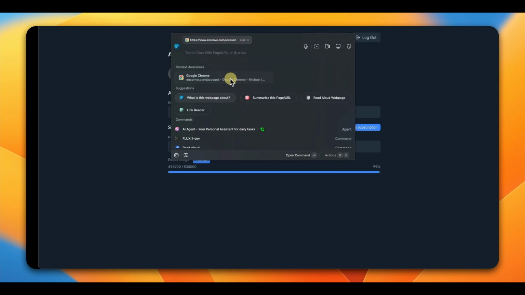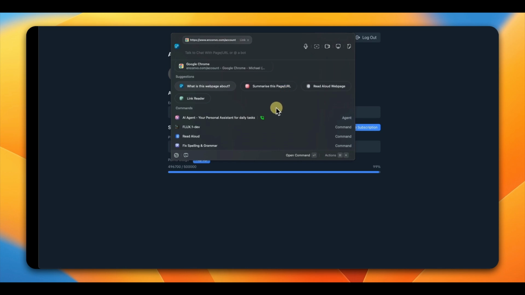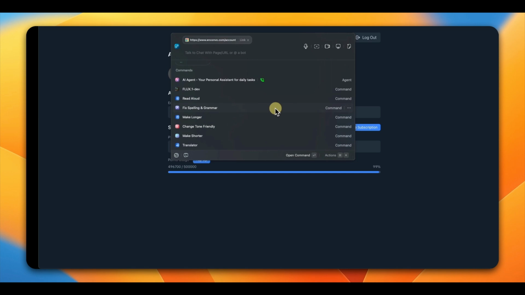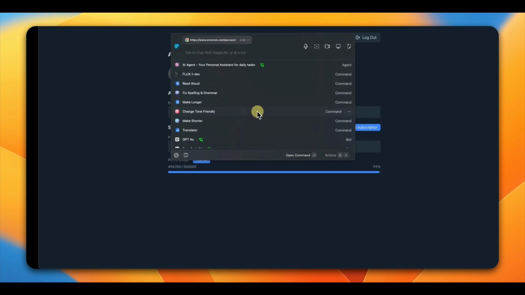But you can connect this to do all kinds of stuff in the back end of your computer. It can be your assistant. You can search for documents. Say you're looking for a particular document, it can search for that. I know there are other tools out there that do that, but this one not only does all that, you can use different models: Flux, Perplexity, ChatGPT, Claude, Gemini. You can use all these tools all in one, and you don't have to leave to log in someplace else. Just put all your APIs in here and you're good to go. So this is a really good, powerful tool.